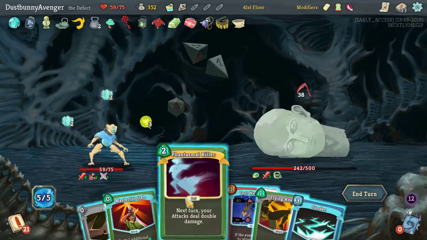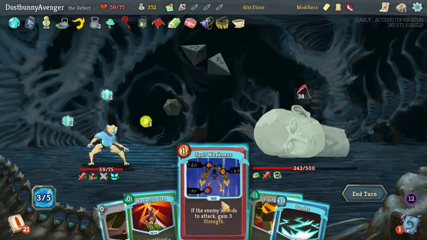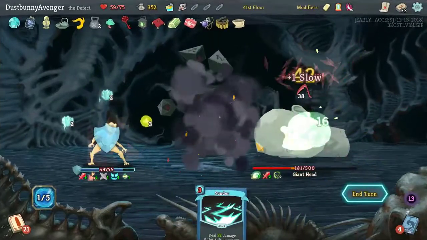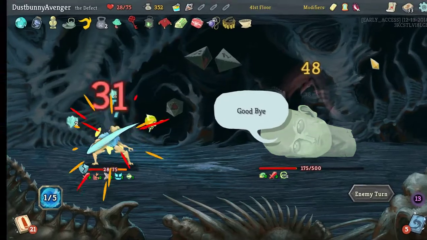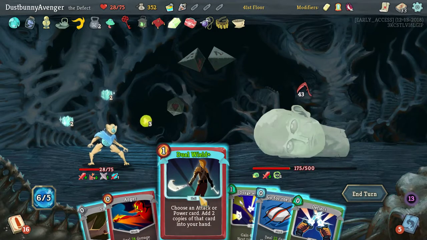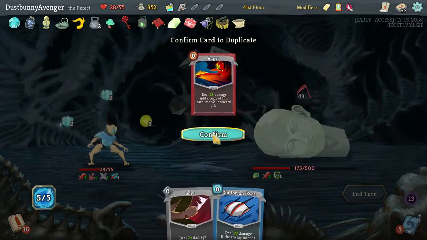I know. Alright, spot weakness? Yeah. We're about to take a lot of damage. It's gonna suck. Especially since we can't heal off. Oh my gosh. Alright, so we have double damage this turn. 20 damage? Sure.